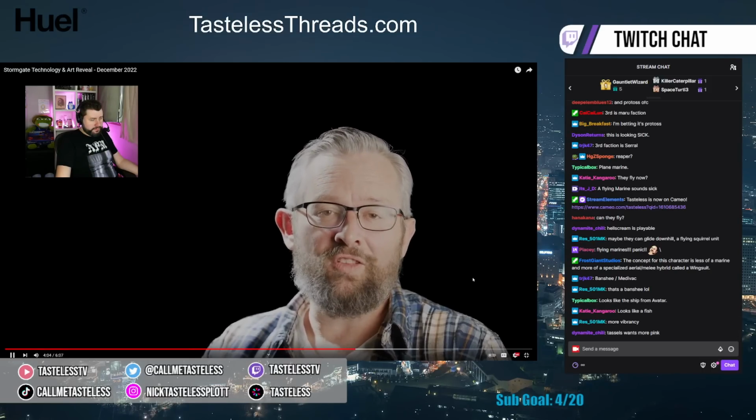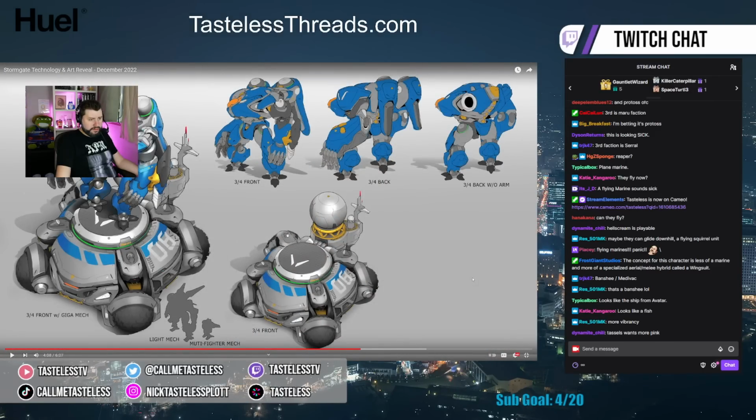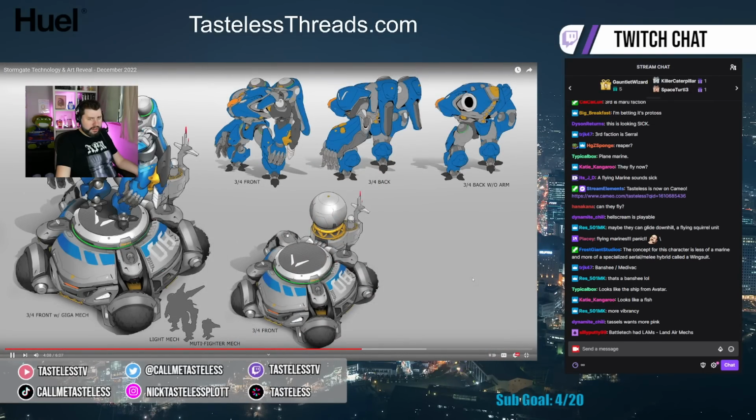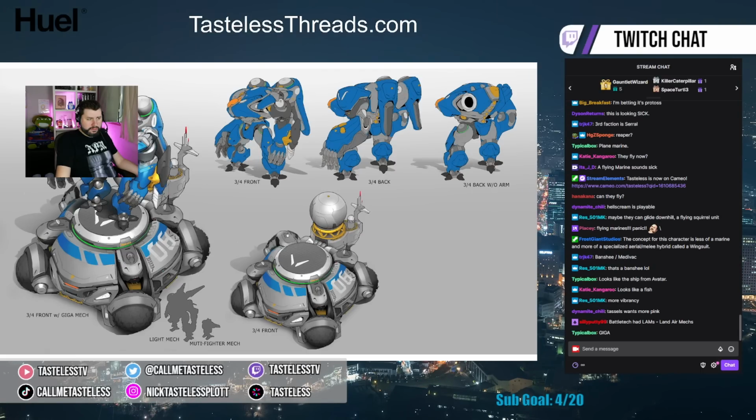This final unit is called the Gigamech, created by John Ryder. We don't know if this mech will ever make it into the game. Artistically, we wanted to explore what it could look like if there was an end game unit, something that was so massive when it came onto the battlefield that one side was going to have to win over the other.